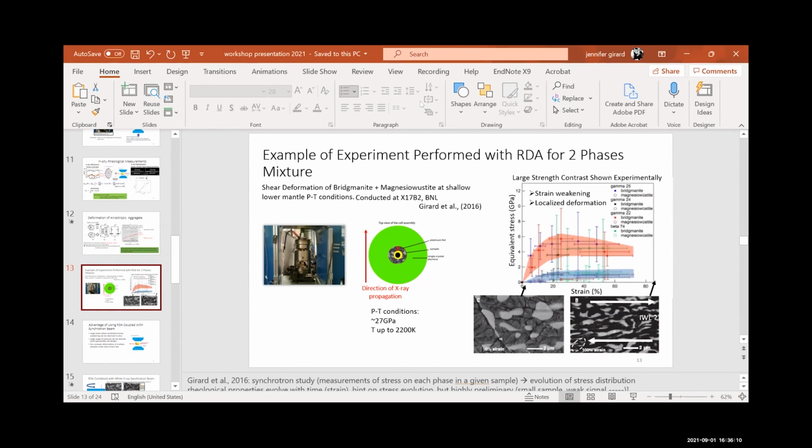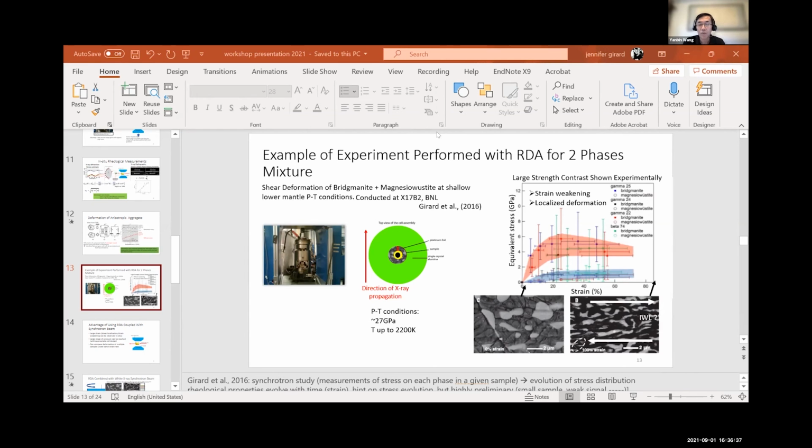Yeah, okay. A very general answer is that inferring or determining mechanisms of deformation, number one, is not simple. And inferring deformation mechanisms is impossible only by mechanical data. You've got to look at the microstructure. Microstructure, yeah. That is a quick, vague answer. Thank you. Yanbin, you have your hand raised.